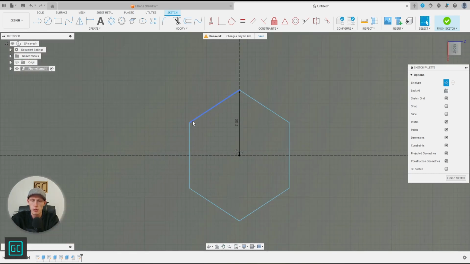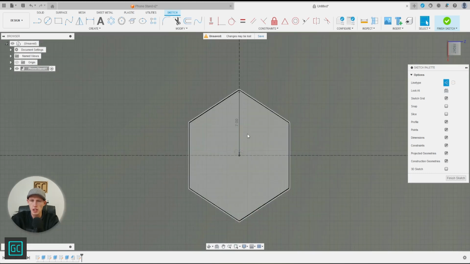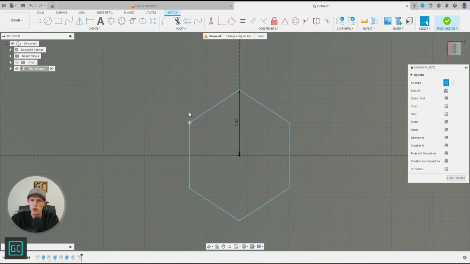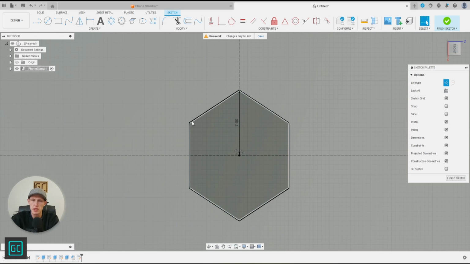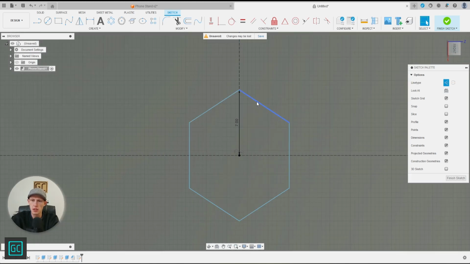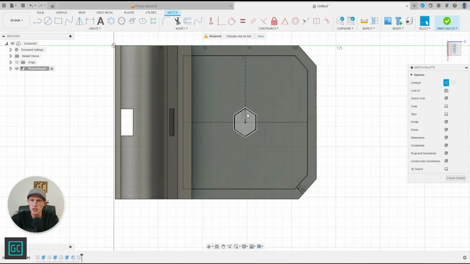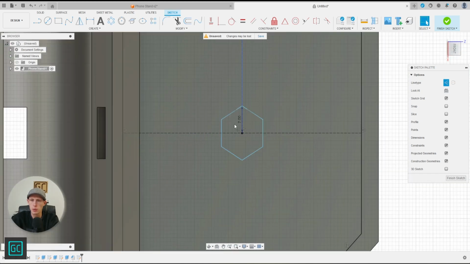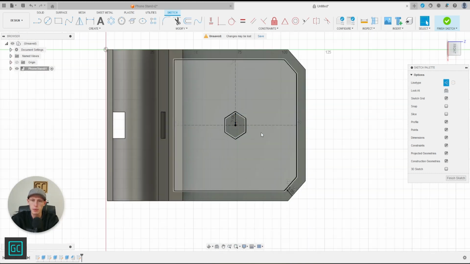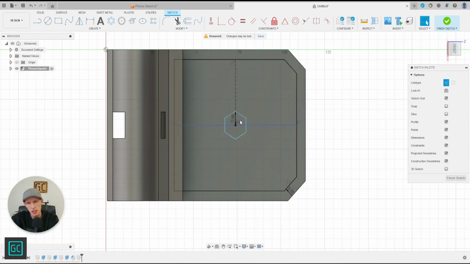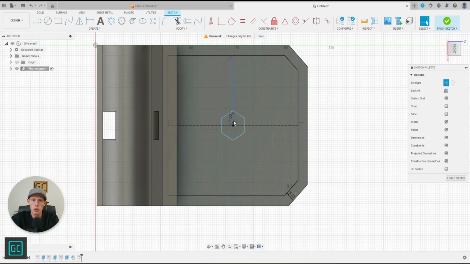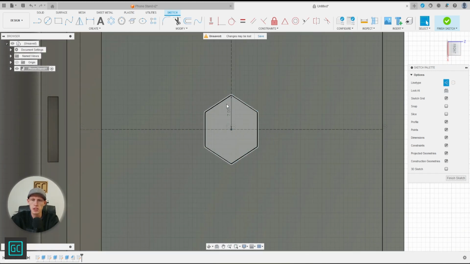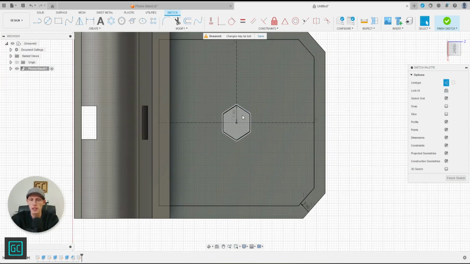If we had a flat surface, it would cause drooping. But since there's no flat surface at the top and it's sharp, no drooping would occur. This is a small detail to always take into account when adding hexes to your objects. Hexes help improve strength and cut out a lot of plastic, but you need to make sure that your orientation is correct.